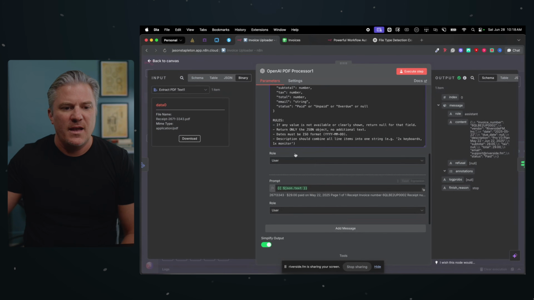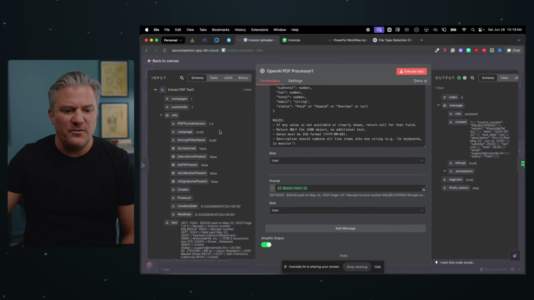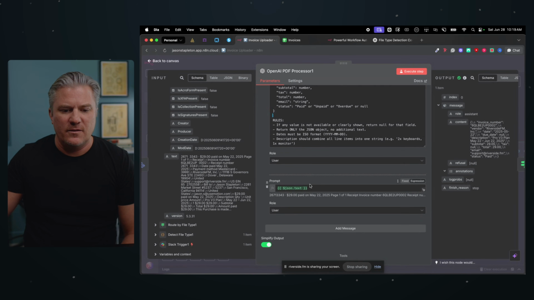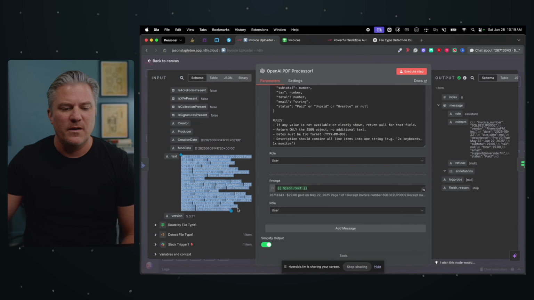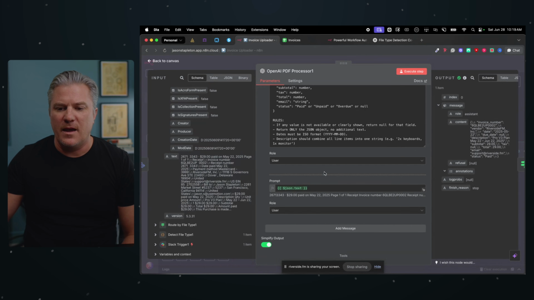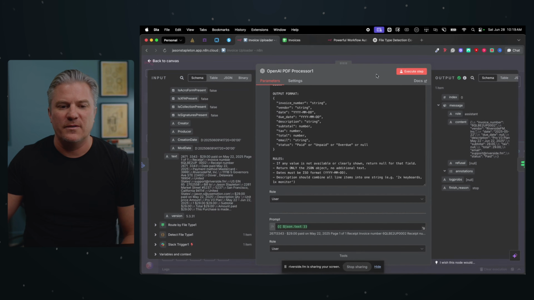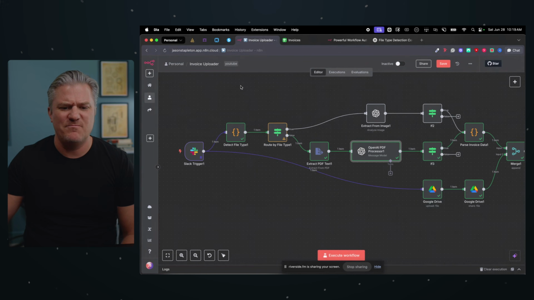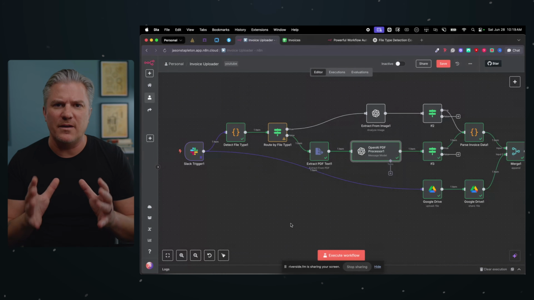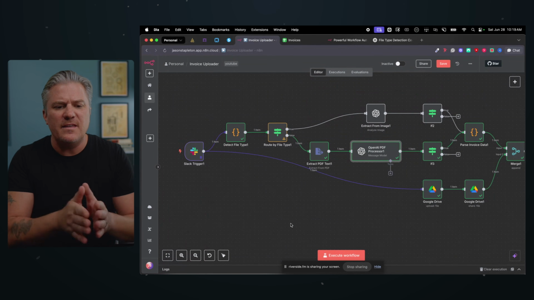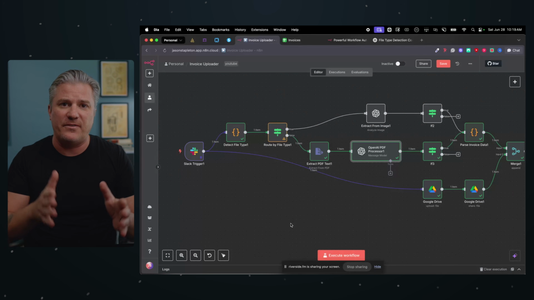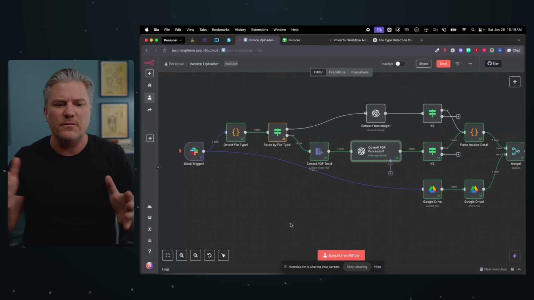And then all I've done is I've just come in here and again, JSON text, I found this little text file. This is all of the information that's on that receipt. And I feed it into there. And what comes out is all of that information that the AI has organized for us. Okay. Super simple. The hardest part about this, if we're being really honest, is thinking through the processes that have to happen in order for all of this to work.